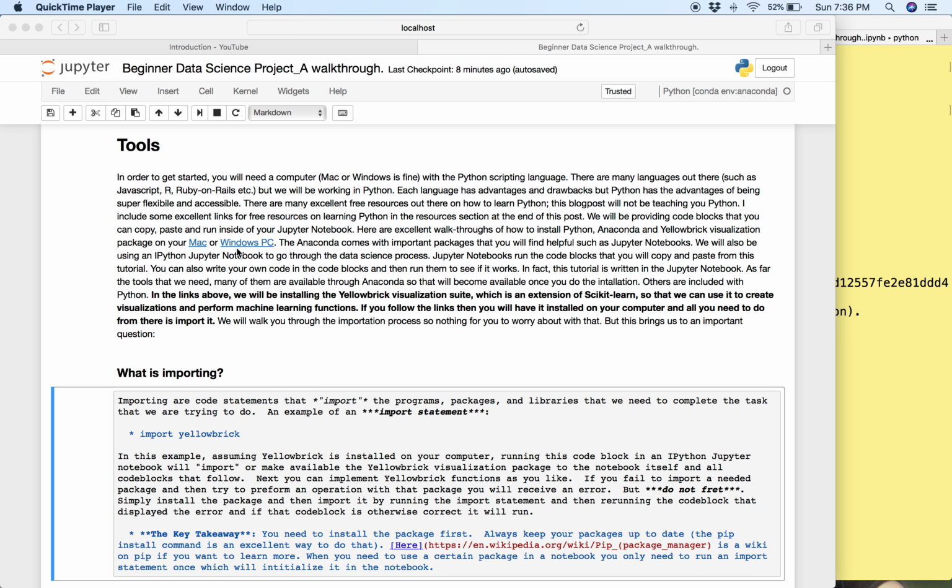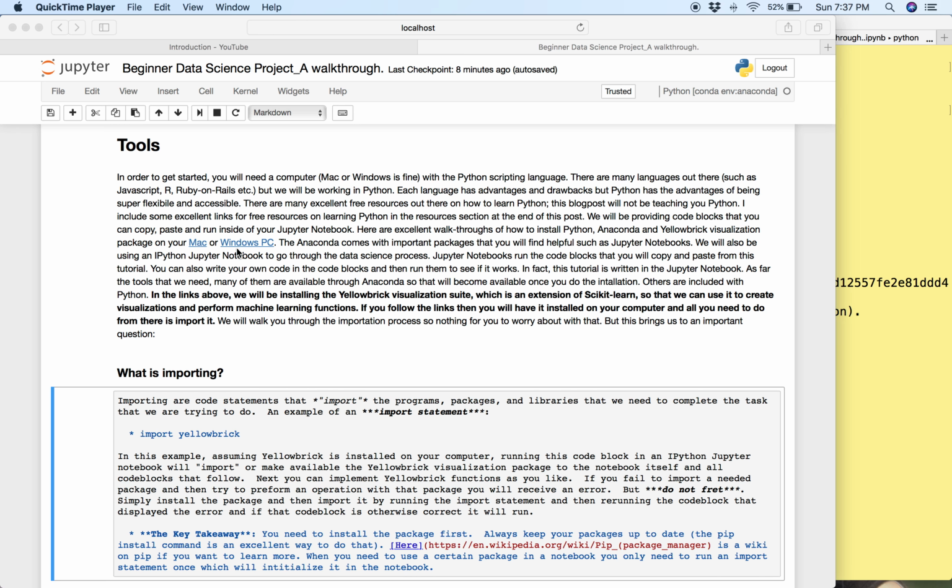There you'll also be introduced to the Jupyter Notebook, which I used in creating this blog post itself, and which we'll also be using as we work through the project.